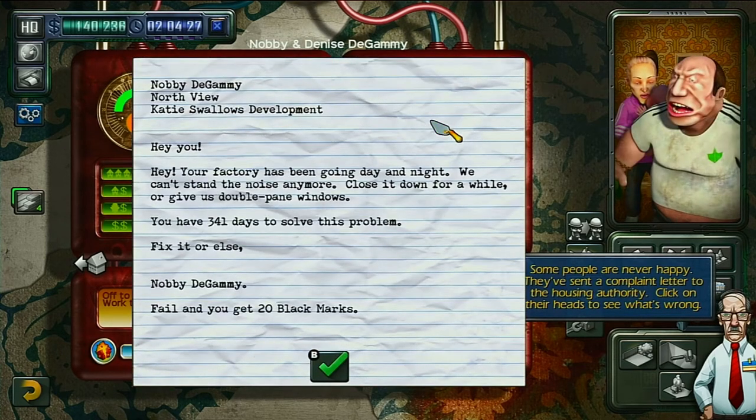Oi! Your factory's been going day and night. We can't stand the noise no more. Close it down for a bit or give us some double glazing.